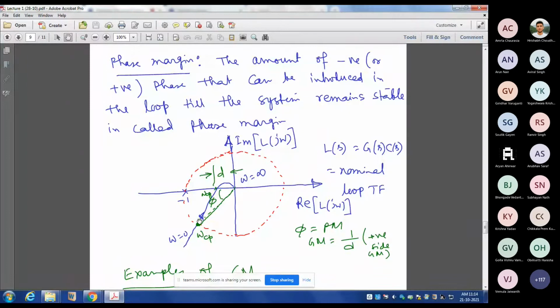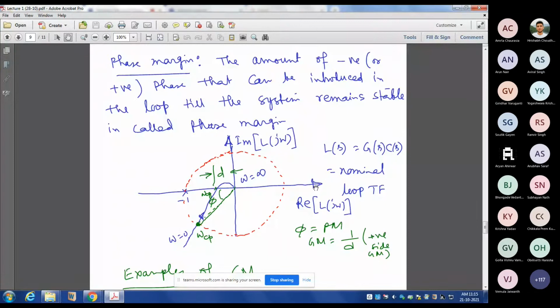This Nyquist plot is symmetric with respect to the x-axis, because on this side also one plot will be there. I have drawn the polar plot here, but if you draw the Nyquist plot, the mirror image will be there. So unlike gain margin, there is no positive phase margin and negative phase margin, or upper side and lower side phase margin. We will just use the term phase margin.